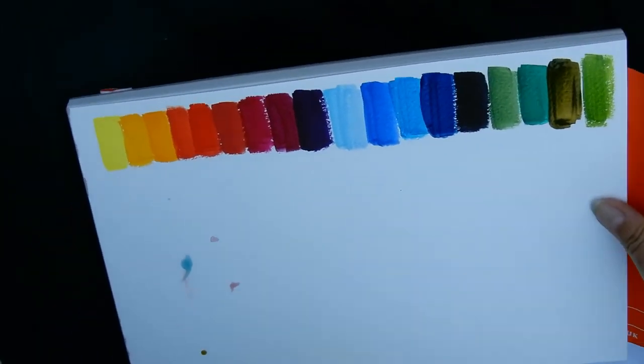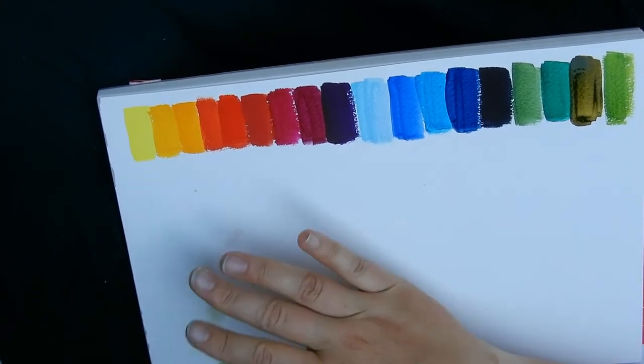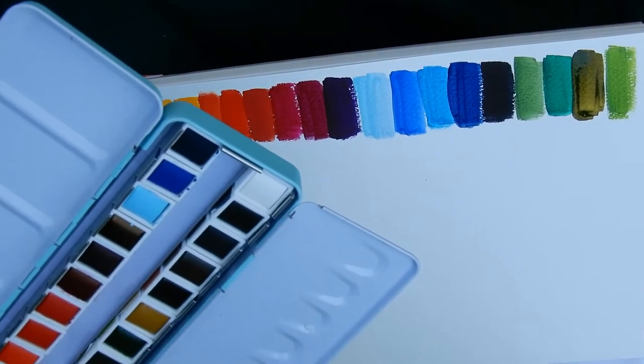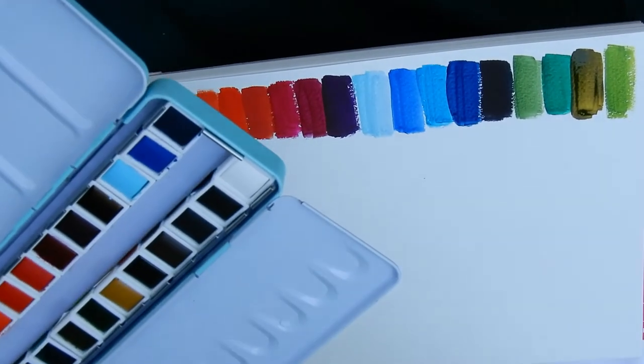I like it. And I have messed up my swatching area. No! Right. I'm sitting on a towel, so I can just wipe my fingers on it. Okay, and now my cup does look like a bit of matcha. Let's try not to drink that.